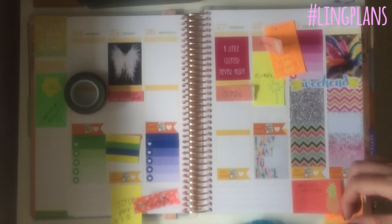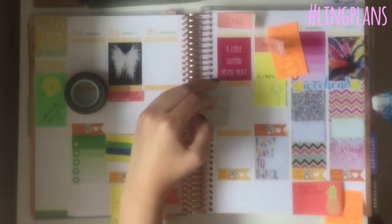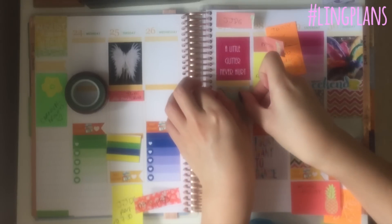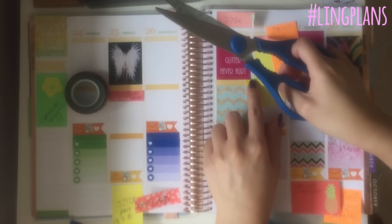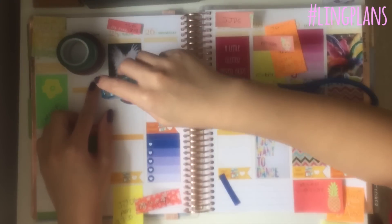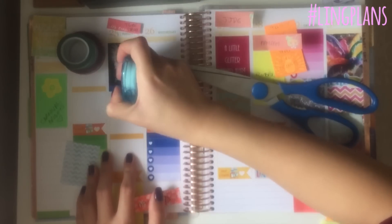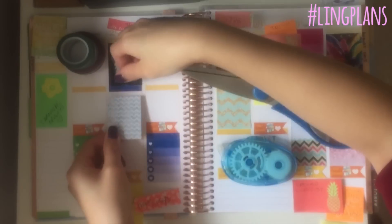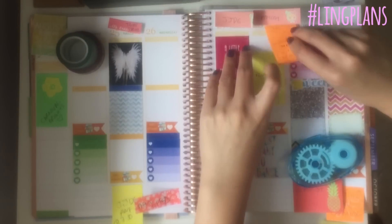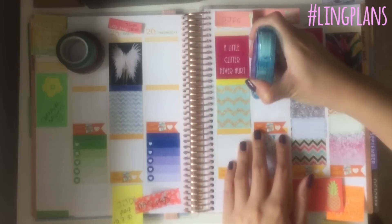These are some of my half boxes that I was just playing around with to see how they would look. I'm using small full boxes to fill in today's sections. There's a gap there to fit my label because the yellow they used is more of an orangey yellow and I really wanted a bright neon-y yellow that matched with the carnival theme. Some of them don't match up with the backgrounds because the backgrounds are kind of muted, but I wanted them muted so you can actually read the writing on your planner.